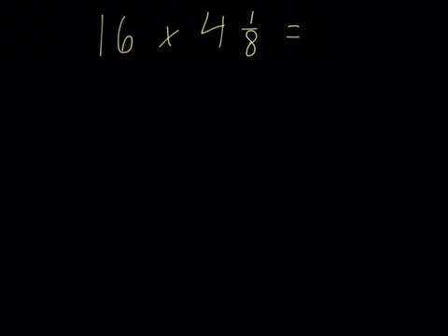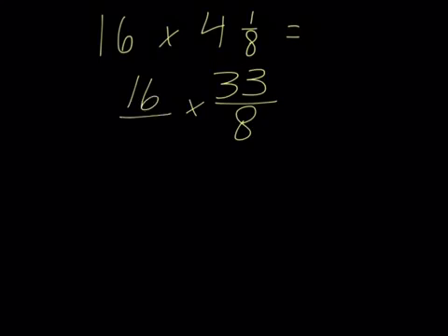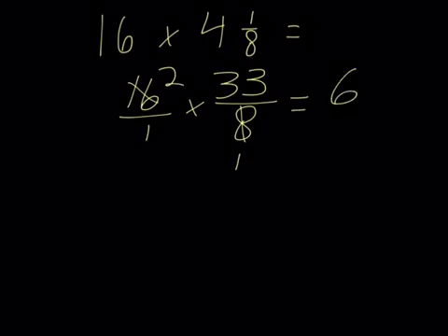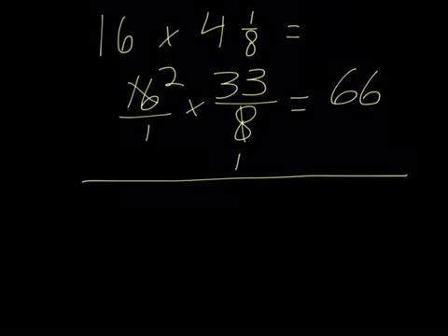Sometimes we're going to be forced to deal with some larger values. And if we convert 4 1/8 into an improper fraction, we're going to be multiplying 33/8 by 16/1. And, well, this problem isn't that bad. If you look, you can see that 8 divides into 16 twice, and then you can double the 33 to get 66. But trust me, the numbers can get really tough. So let's consider another method.